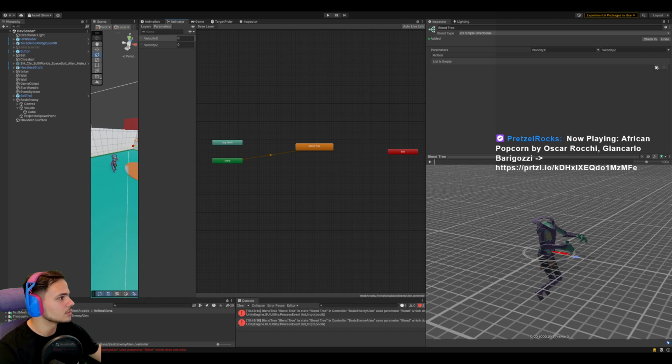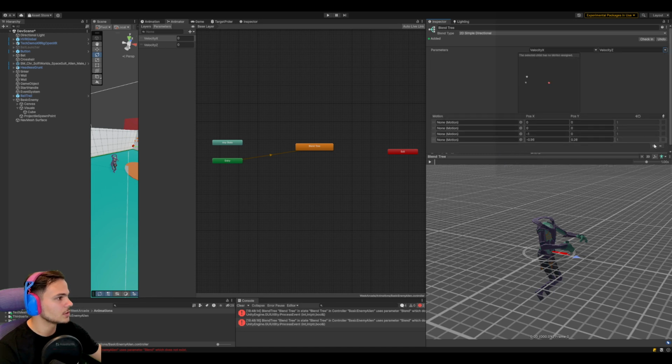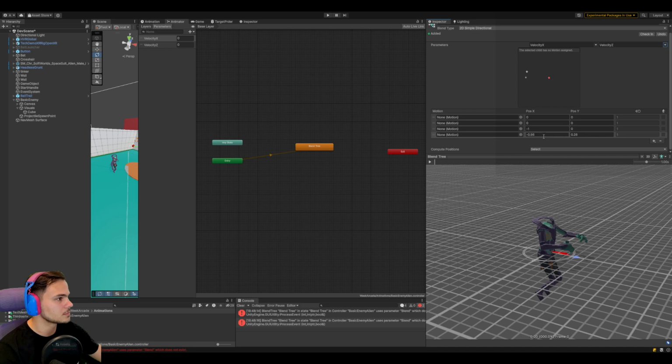Cool, motion. That motion field: 1, 2, 3, and 4. So 1, 0, 0, 1.